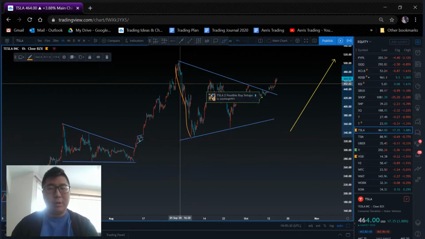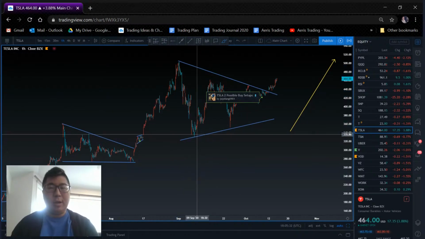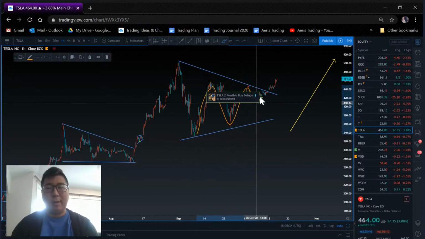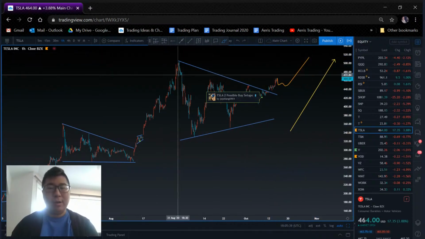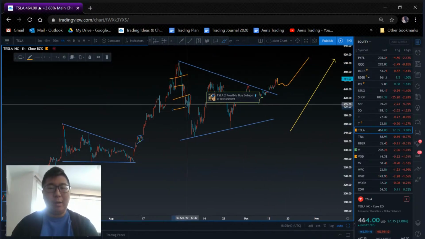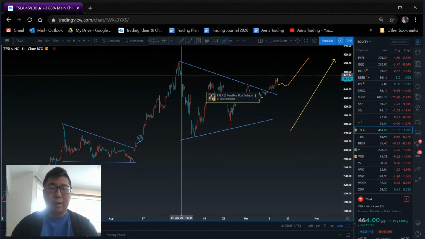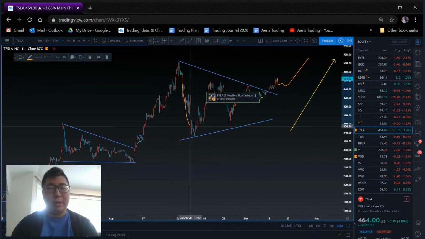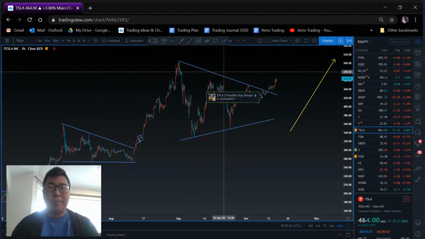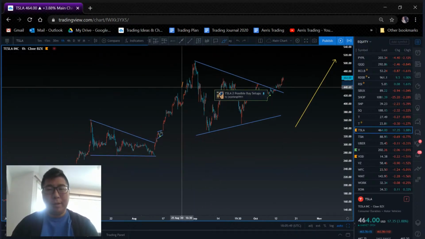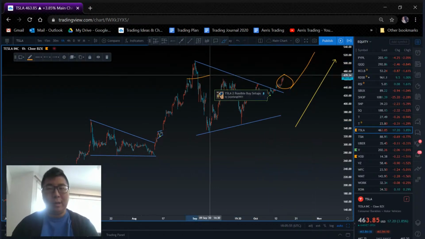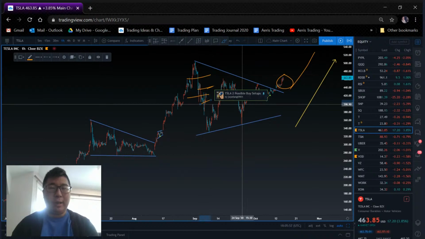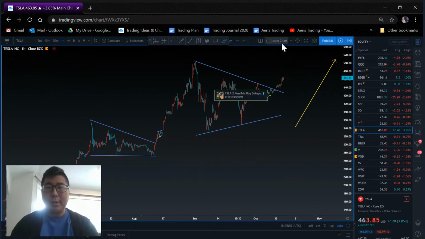A lot of these traders get stuck in the market, and then once price corrects itself and resumes up, they are likely not going to trade it again or put in more money, because they just lost a bunch. So be a little more patient, waiting for price action to develop. Waiting for confirmation is going to save you a lot of unnecessary losses like that. All right, so that is Tesla.